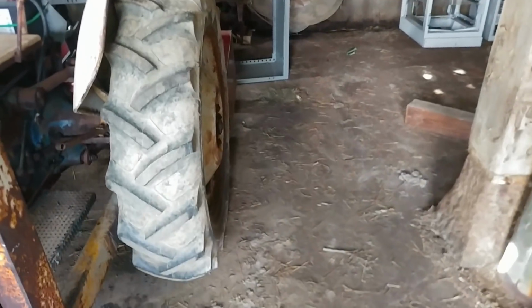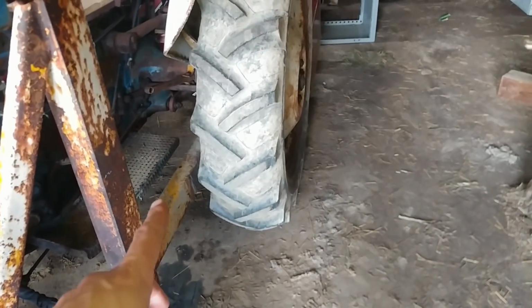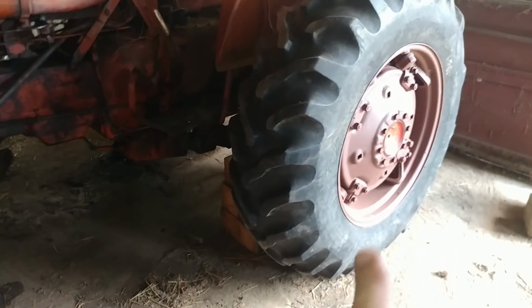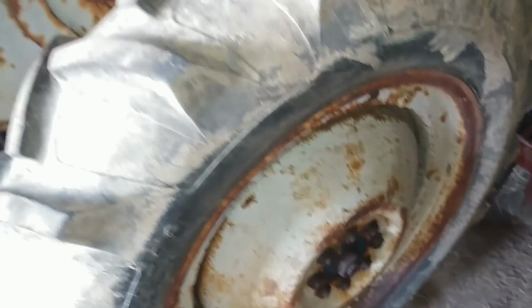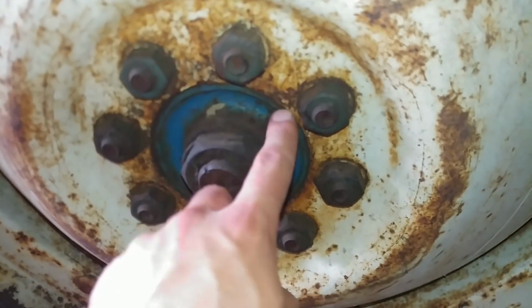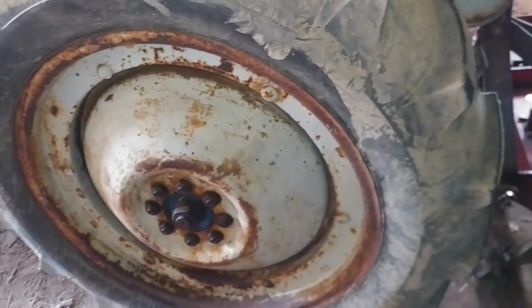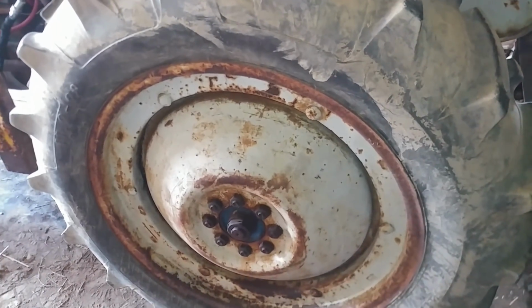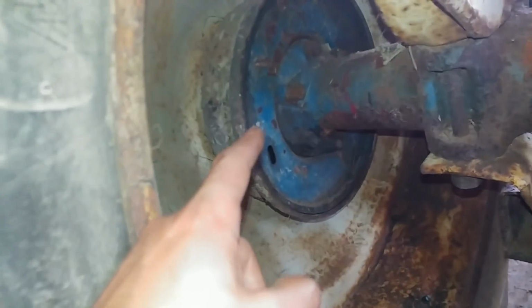So first things first, we're going to loosen up the lug nuts before we jack this thing up. Then we'll jack it up and take the lug nuts the rest of the way off. I know from doing this job on the Alice, pulling off the tires, this tractor sat out for 15 years, and this whole center is going to be all rusty and a bear to get off. So we've got a big pry bar and a big spud bar, like 1 inch by 1 inch thick steel. We'll shove that in right in here between the brake drum, and hopefully that'll get this tire off.